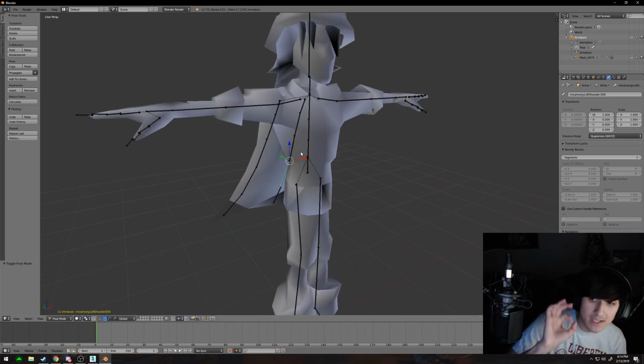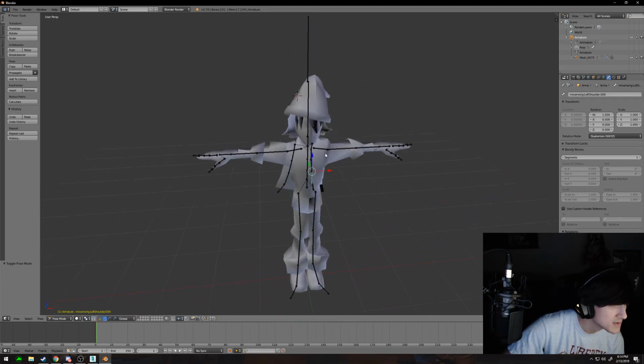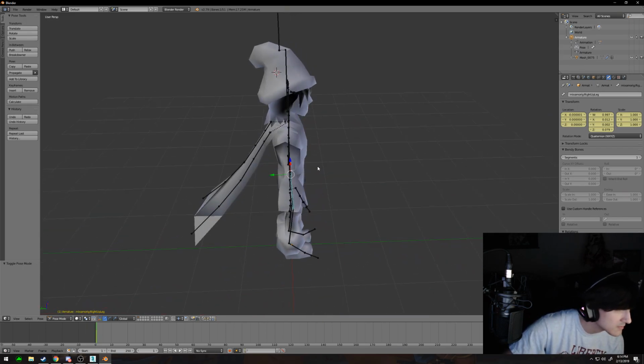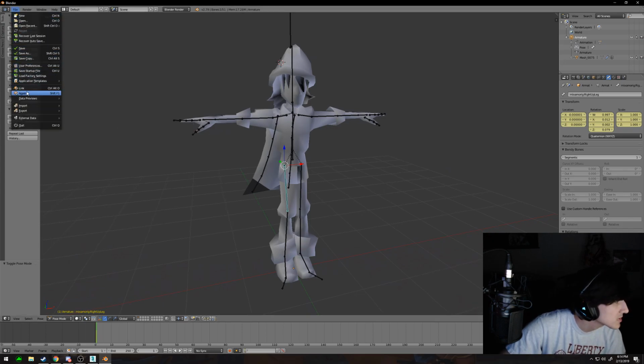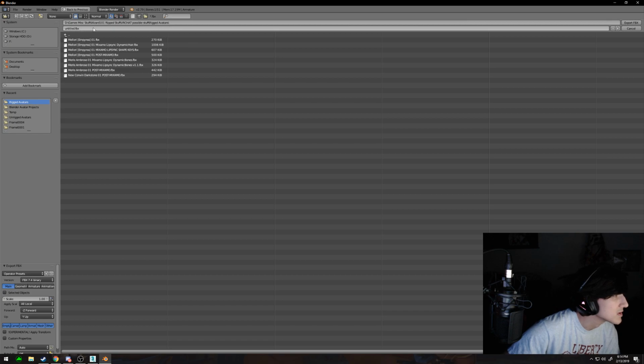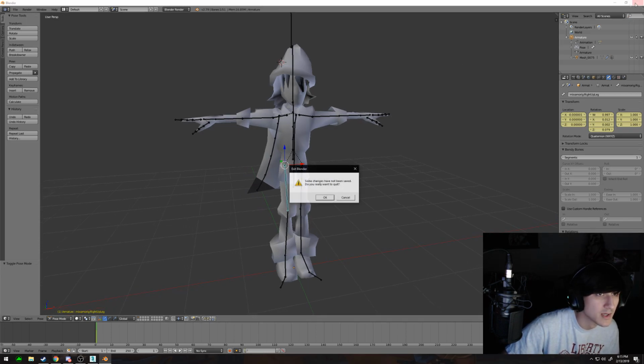So we have the cape bones rigged now. There's not much else wrong with this rig. Mixamo did everything pretty good. It's looking good. So we can go ahead and export it now as a new FBX in rigged avatars. And we can name it something like Mixamo dynamic bones. Export, and it's good. It's exported.